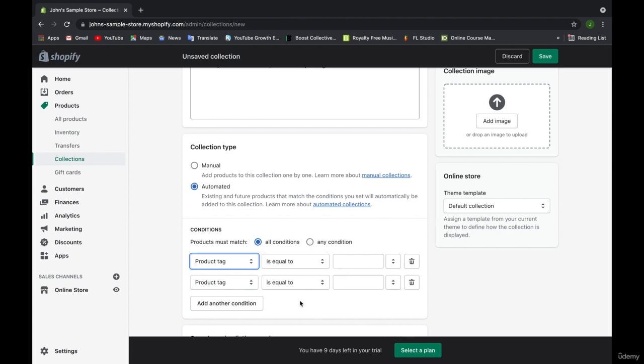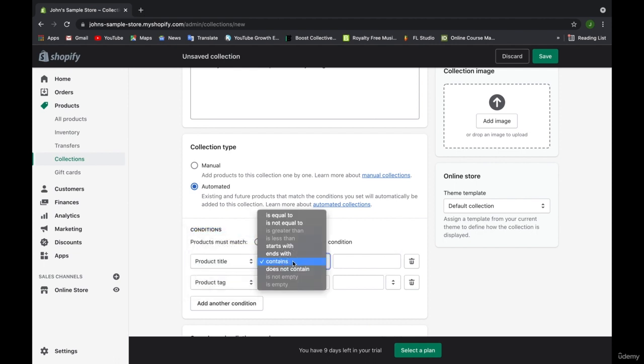And we must make sure that the condition is either equal to, or greater than, starts with, less than, contains, and so on. So if I go to, let's say, product title, I can change this to contains, right? Or it can start with a letter, or end with a letter, or contain something, or be greater or equal to.